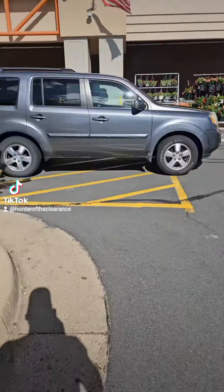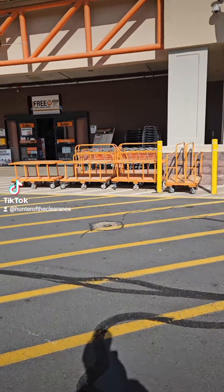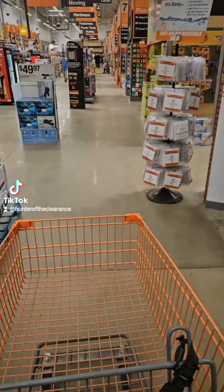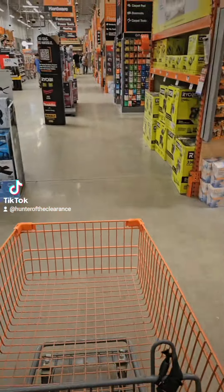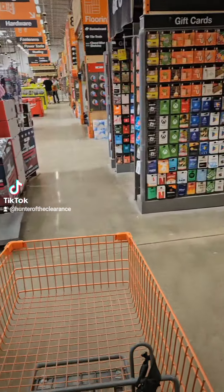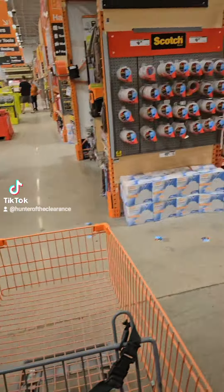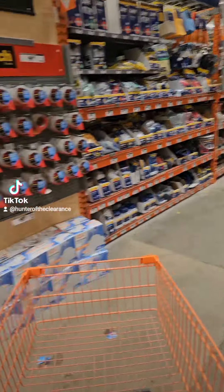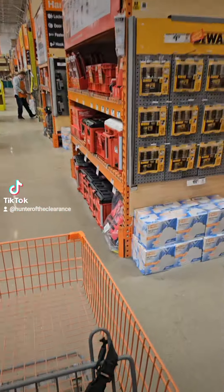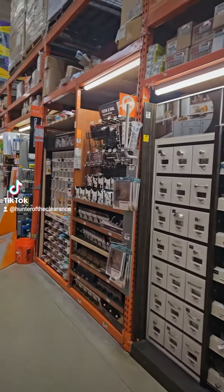All right hunters, on to the next run to deal here at the big orange Home Depot. Let me take you inside and show you what I'm hunting down today. We are on the hunt for a Makita 36-volt circular saw kit — we got alerted from the Discord that it had made another drop here at this store. They should have three; I believe it's $152 down from $400, and it comes with two batteries.